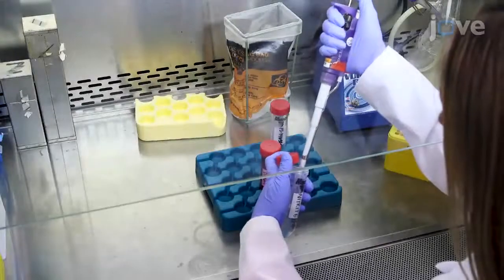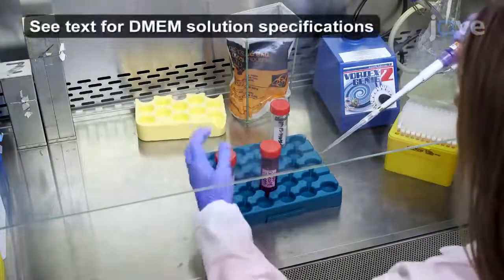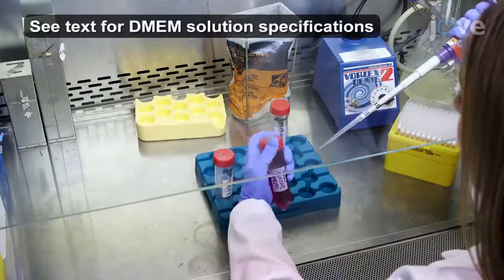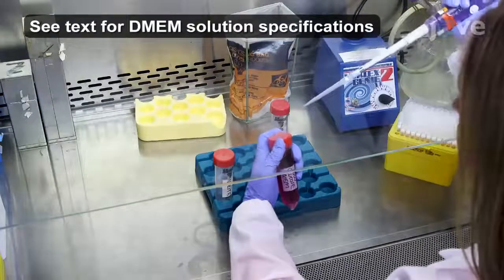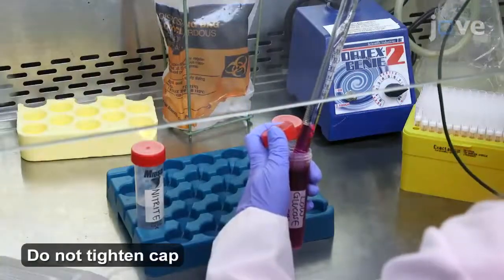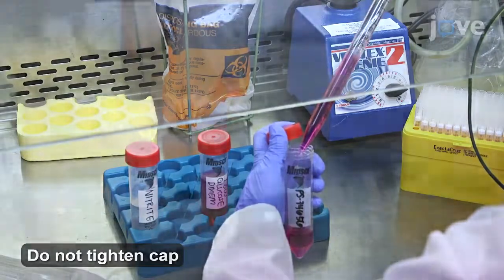To begin, add 0.5 milliliters of nitrite stock solution to low glucose DMEM containing L-glutamine, sodium pyruvate, and fetal bovine serum. Then place 20 milliliters of the medium in a sterile 50 milliliter conical centrifuge tube.